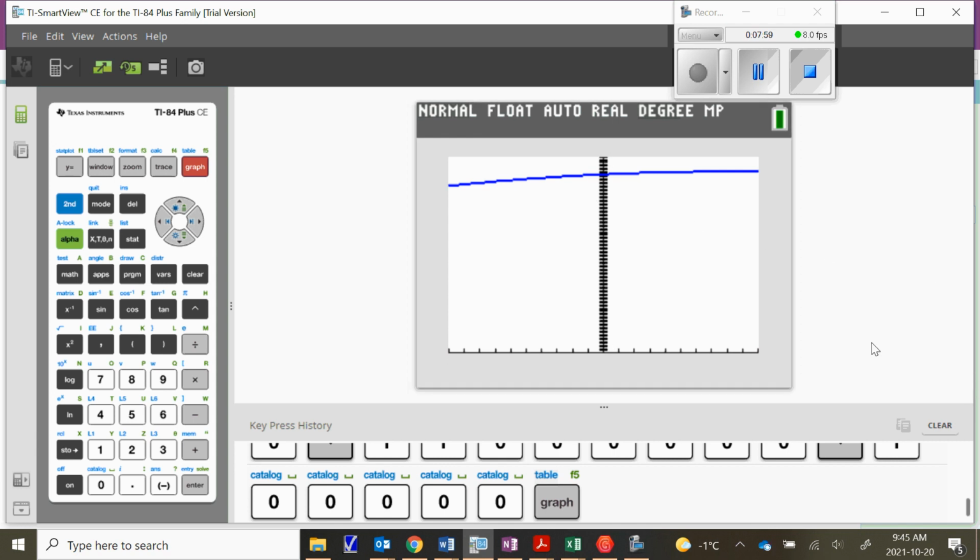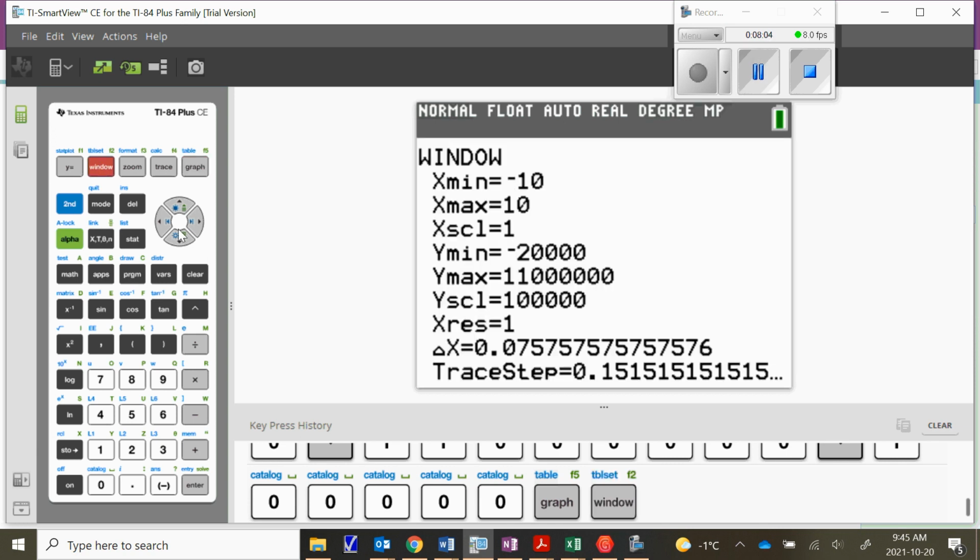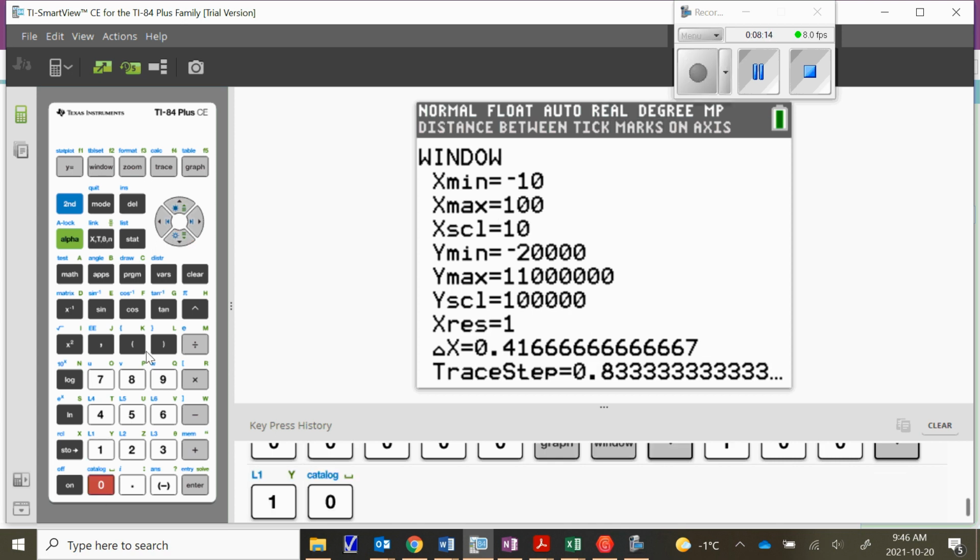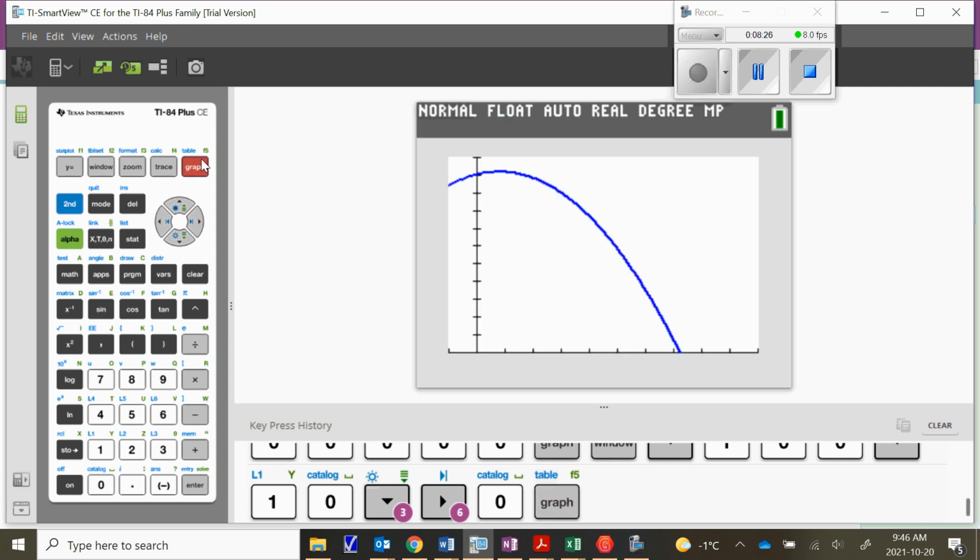We can also see that we need to increase our X max as well. So let's increase our X max. Perhaps we'll make that 100, and then we'll count up with a scale of 10, and my Y scale, perhaps we'll look at counting up by 1,000,000 and see what happens. There we have it. Great. So we can see the increments. That also helps us to give some estimates as well.